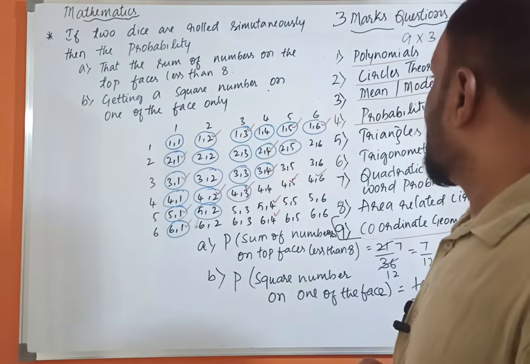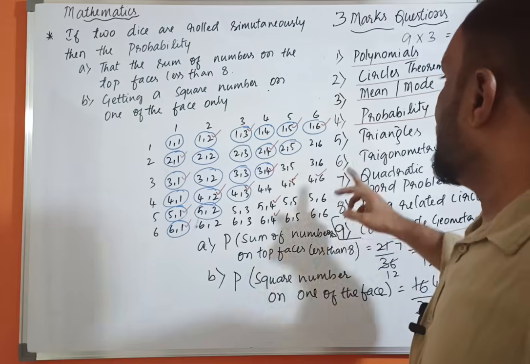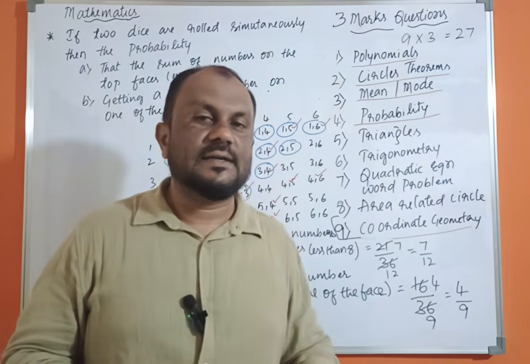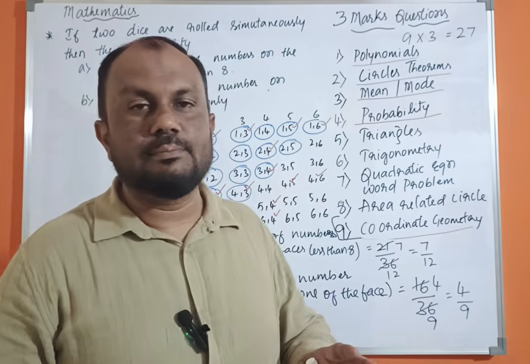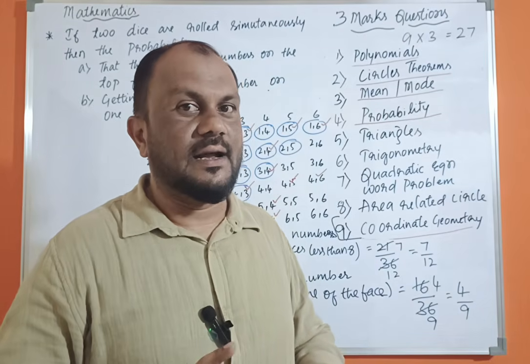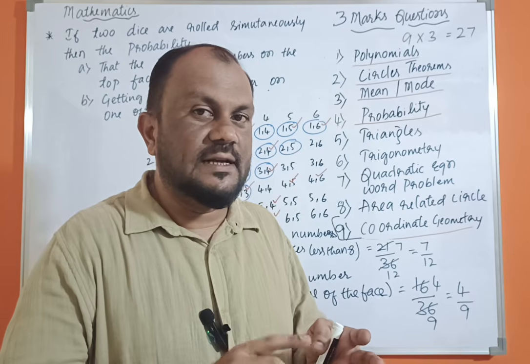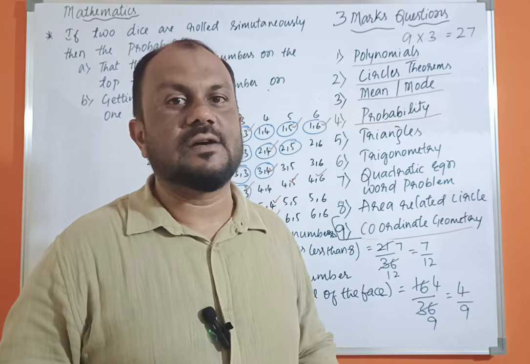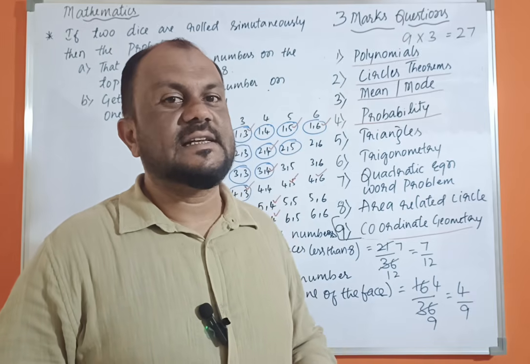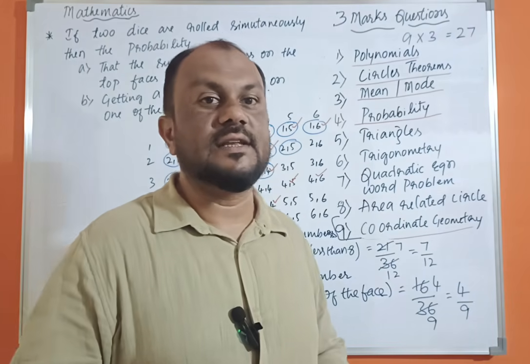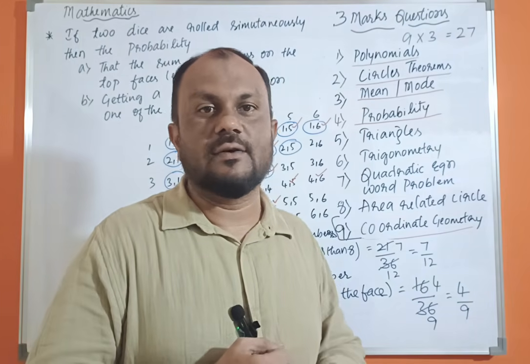After this, next we'll move on to the topic triangle. Normally the simplest topic for the 3 mark. If you learn triangle properly, one 3 mark question you will get and one 4 mark theorem. Easily 7 marks you can score. So let us discuss one or two triangle sums which may come for 3 marks, or similar sums will come for the 3 marks.